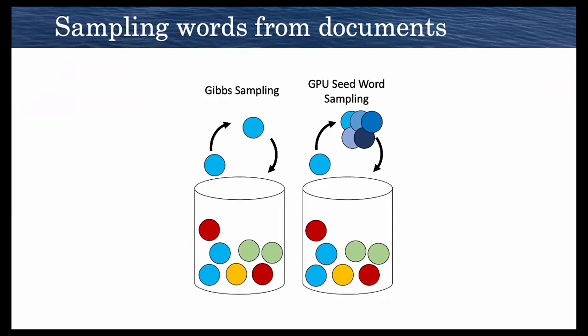Now, we're interested in promoting seed words in their respective topics, so we propose a new sampling algorithm for seed words. We call it GPU seed word sampling, GPU being generalized Pólya urn. Seed topics are like word embeddings in that we have a set of related words. Unlike word embeddings, however, we can be certain that seed words belong together because the user, Pam, said so. This is where the guidance part of GTM comes in. When we observe a seed word, we sample not just that seed word but the entire seed topic SI and place the set into the corresponding topic TI.